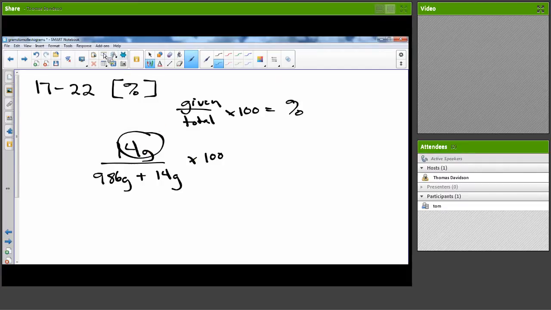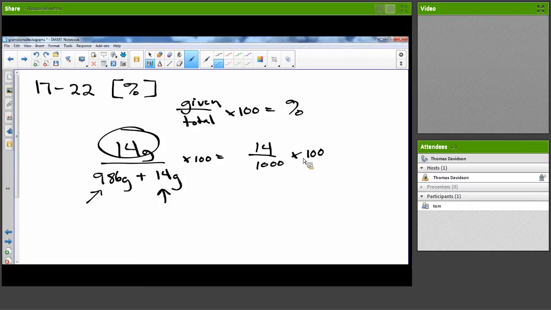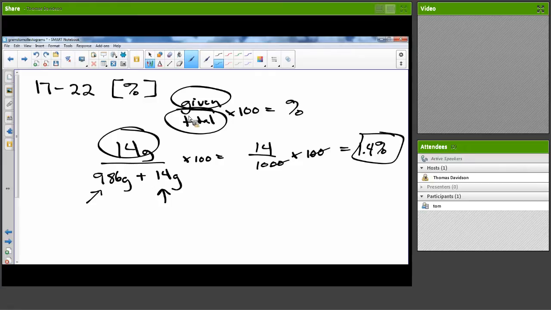It's your given over your total. So it's your water and that added together times 100. So this problem is 14 divided by 1,000, because that's what that adds to, multiplied by 100. You can just essentially cross off 2 zeros and you'll get 1.4% would be the answer to that one. All right, so don't overthink these. I'm going to give you a value. I'm going to give you either the total of the solution or just the solute, and you can go ahead and figure that out.